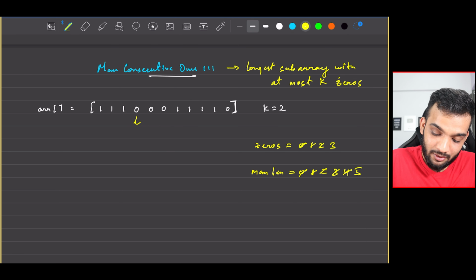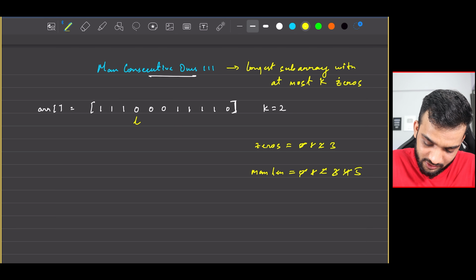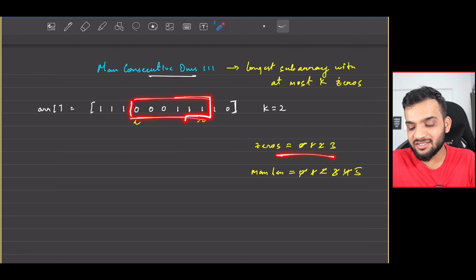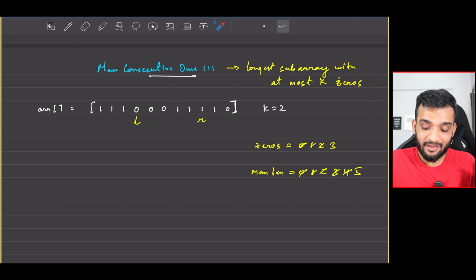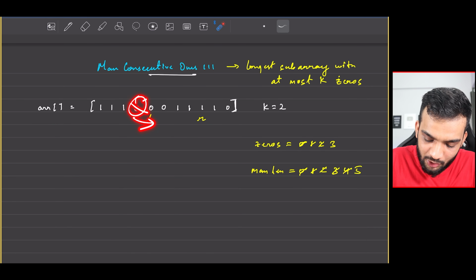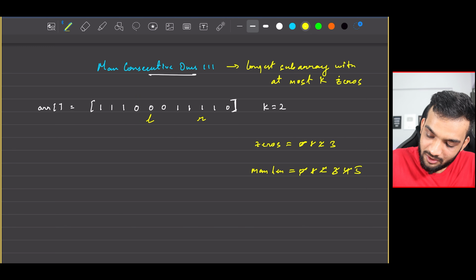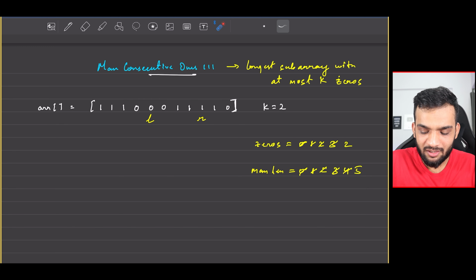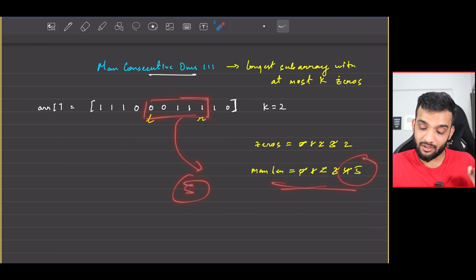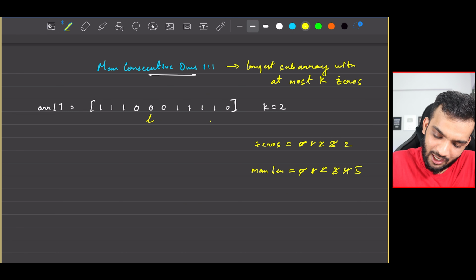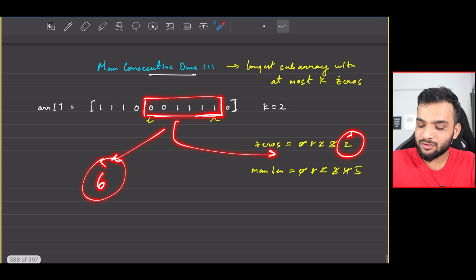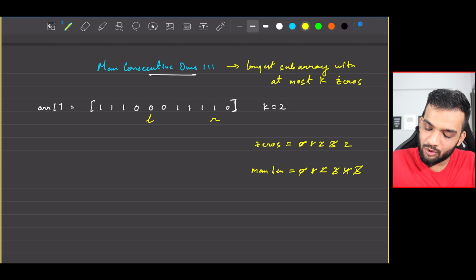Fine. Let's move R. This time when I move R here, I get the length as 6, and it has zeros as 3. L will be like, length 6? No, I'll move ahead. So when it moves from here to here, there's a 0, so this will reduce. And when this reduces, I'm like, yeah, this is possible. The length is 5 and I'll keep it as 5. Perfect. Next, I'll move R. When the R reaches here, this time the number of zeros are 2 and the length is 6. So I can update it to 6.